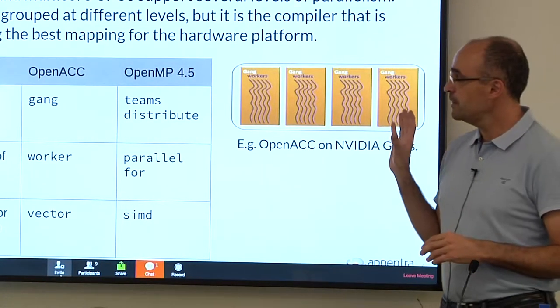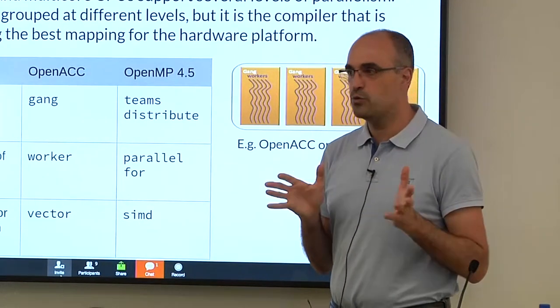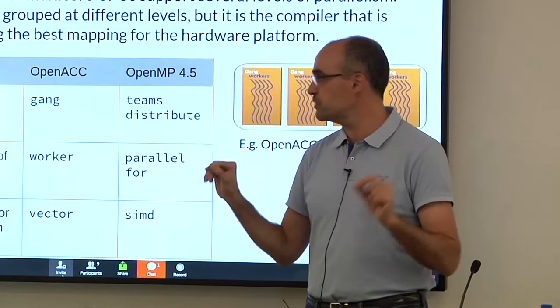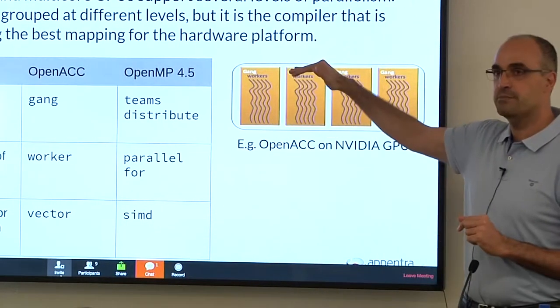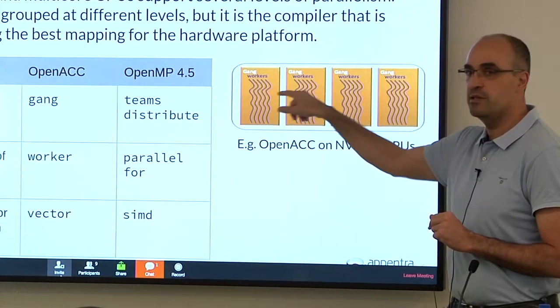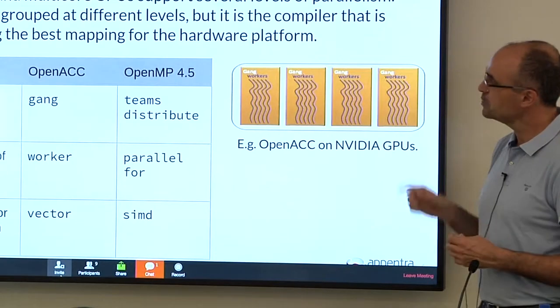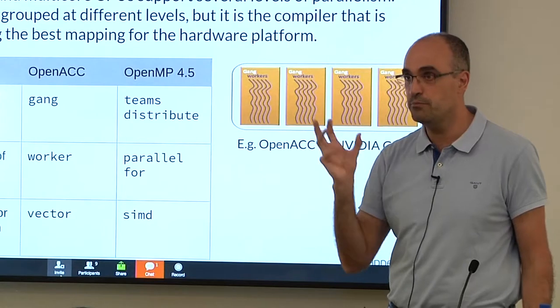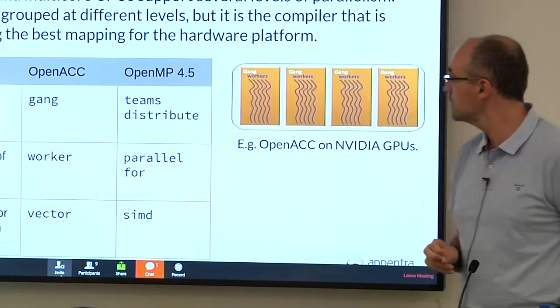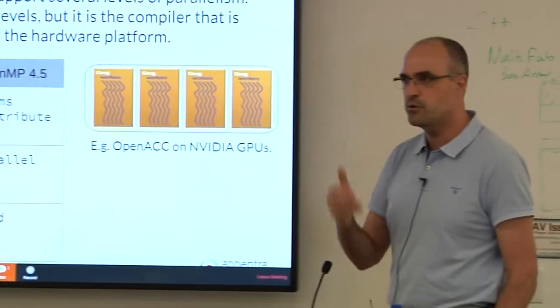So the importance of the three levels of parallelism for the GPU, again, just to summarize. You need to remember that this exists. You need to remember that when you are doing, for instance, reduction operations, you can only make reductions at the gang level. If you do it at lower levels, the result will not be as expected because all the threads cannot communicate with the rest of the threads. The result will be incorrect. So this has impact in performance, but more important, even on correctness. So we need to be aware of this. Any questions about this? Just be aware of this when we want you to do the practical.